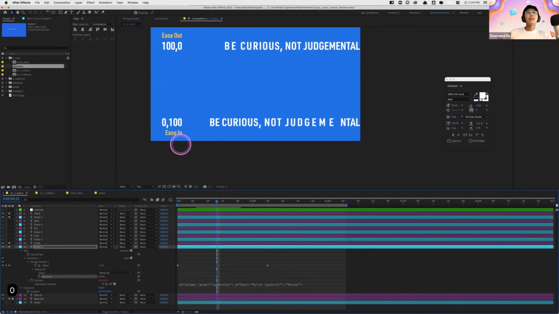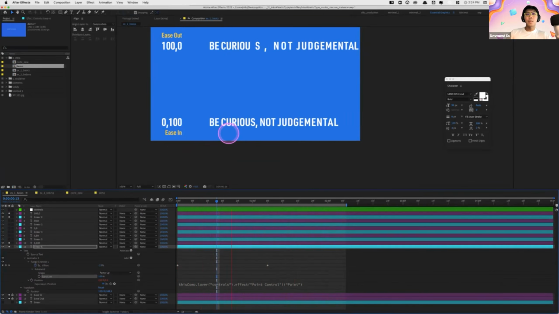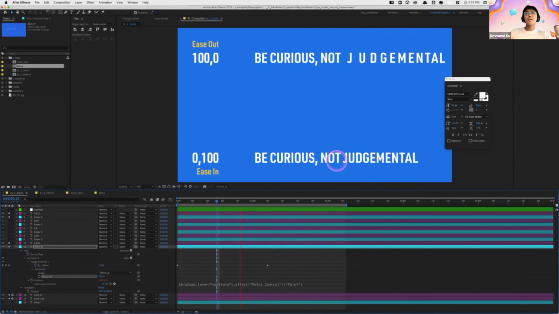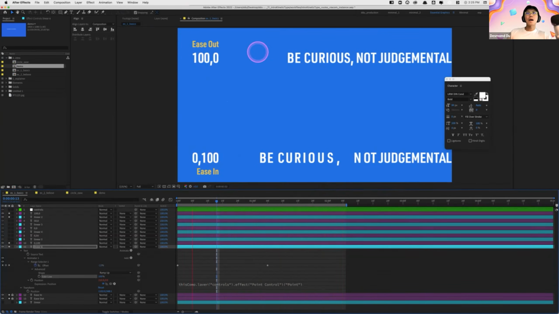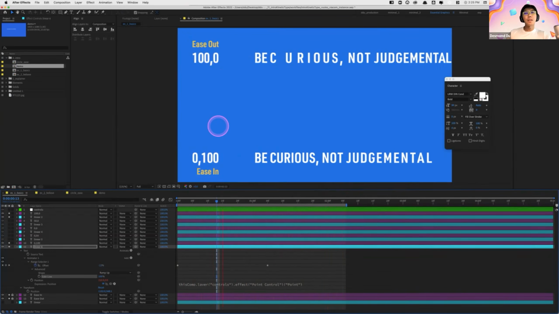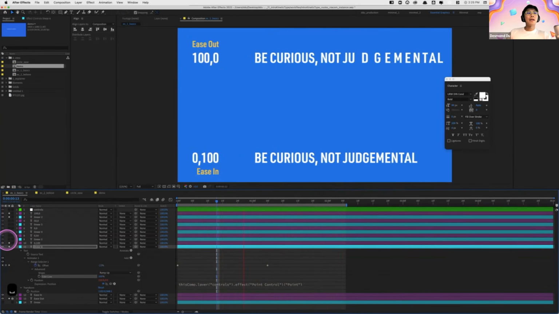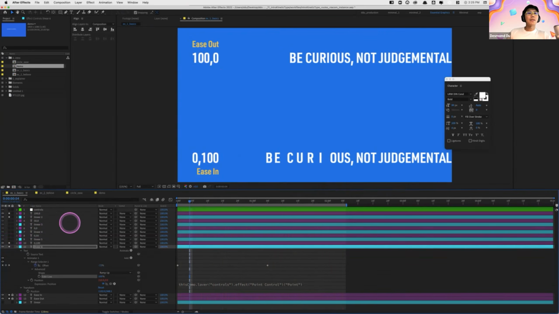Okay. So if I play it and you compare, you can see it's faster, right? If you notice the bottom one, it's faster first and then it's slower at the end. This animation is pretty fast, so you can't really notice the subtle ending. But that's how we change the speed profile of our animation. And then I created a bunch of in-betweens, other text animations with different settings, right?